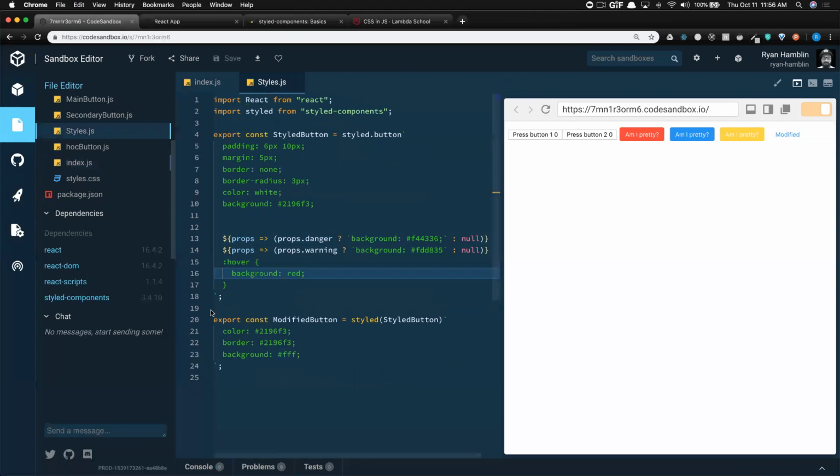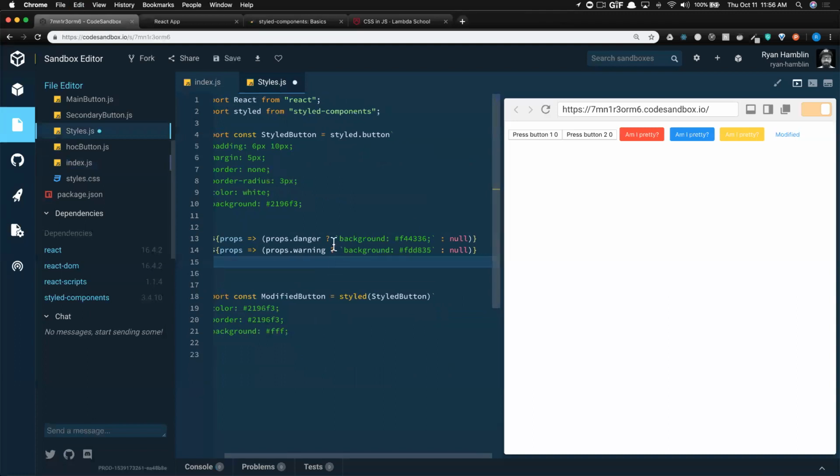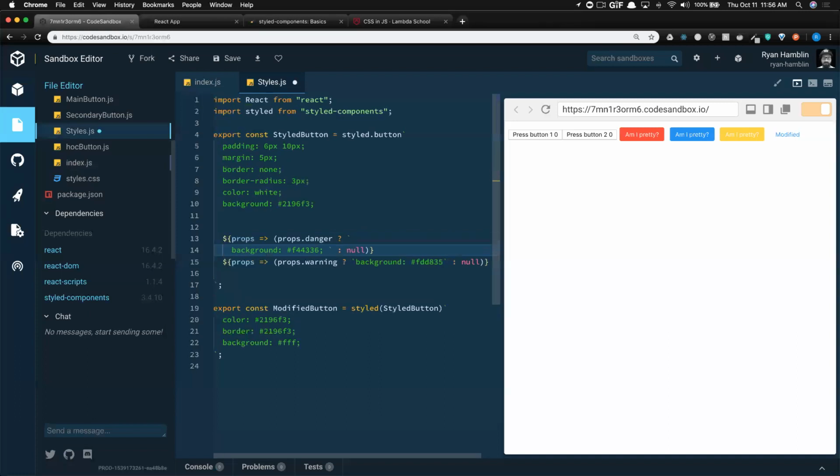So you're saying if you wanted it to be specifically only on the danger, okay? This is a template string, so we can treat it as such. It's probably going to format really ugly.